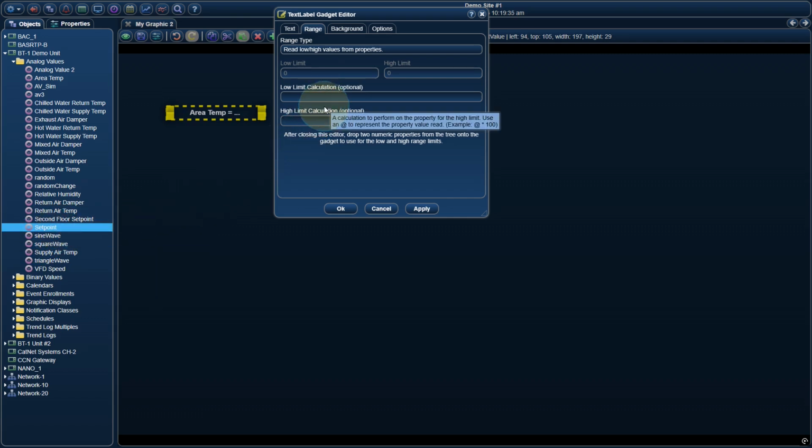Any valid calculation may be used, and an @ sign in the calculation will be replaced with the value of the setPoint. For example, if the setPoint is 74, then using the @ sign -5 will equate to a low limit of 69, while an @ sign +3 will equate to a high limit of 77.